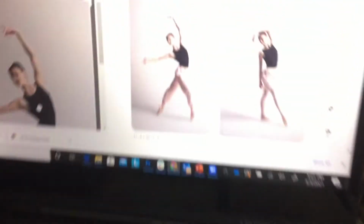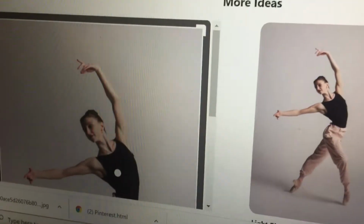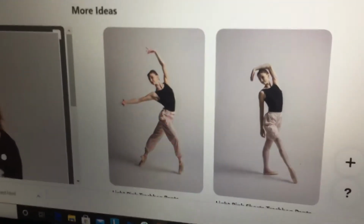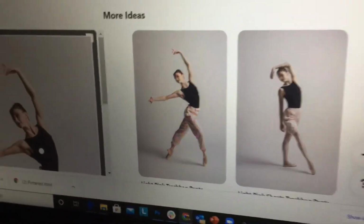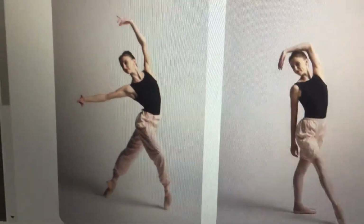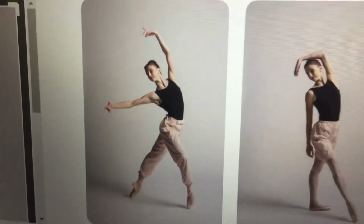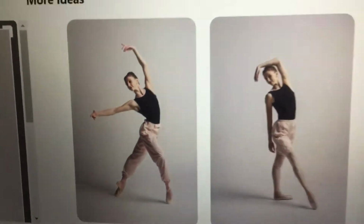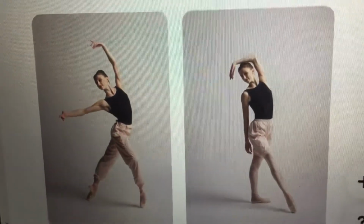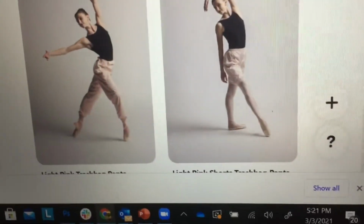Hey everybody, I just wanted to do a quick little video here just to show you what to look for when you're drawing these mannequin poses. Now I know I've shared some other video links for you before and you guys might not even need this, but I just wanted you to have a sense of, when you're looking at a reference photo like this with a live model, or if you're looking at a real person, how you're going to break down some of these forms into simpler shapes.